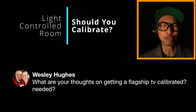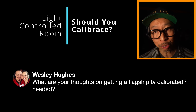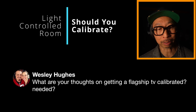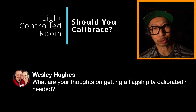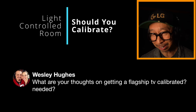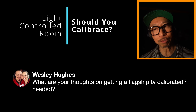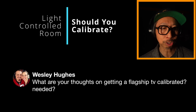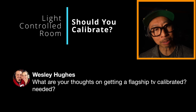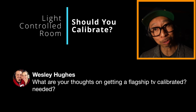This is where subjectivity comes in. If you're a purist, even that barely noticeable difference is important to you. If not, it's not that bad. Twenty years ago, you definitely needed calibration — lips were magenta, skin tones were green. Even three or four years ago, LG used to be kind of greenish out of the box. But today, all the TVs are consistently pretty good in filmmaker mode. Some still need a little touch-up — TCL being one of them; even the QM6K had a red push that was more than necessary.